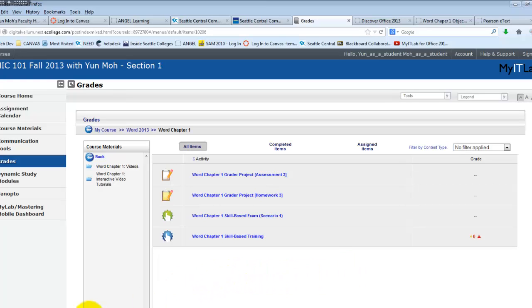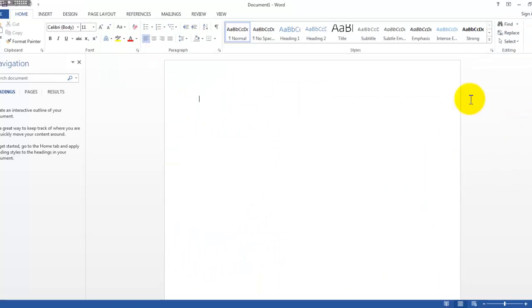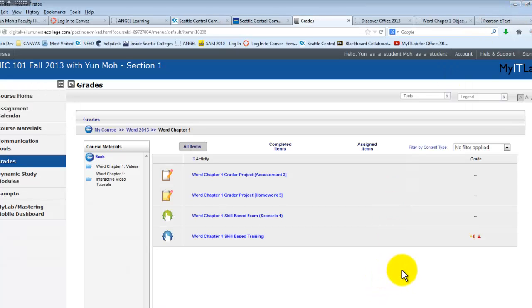So I want you to go ahead and open Microsoft Word, blank document, and minimize it. And then I want you to capture the screenshot. So Print Screen or Alt Print Screen. The Print Screen button is on your keyboard, usually near the top right corner.